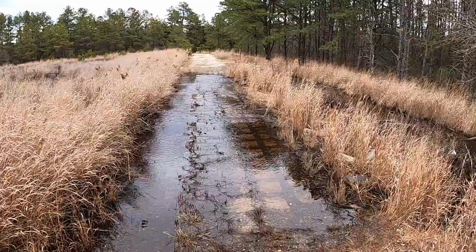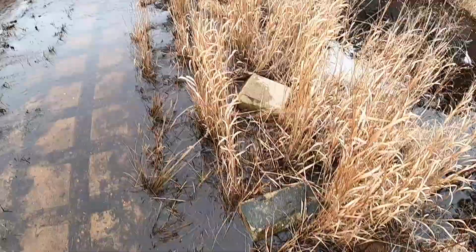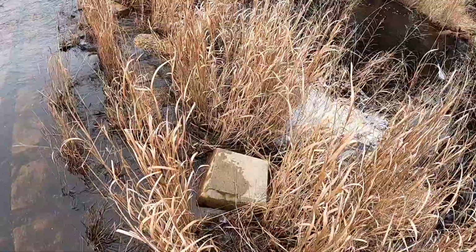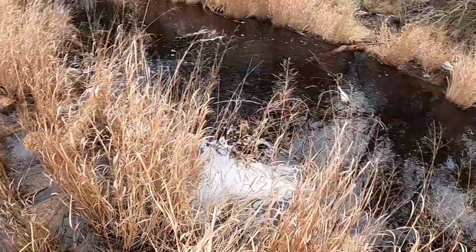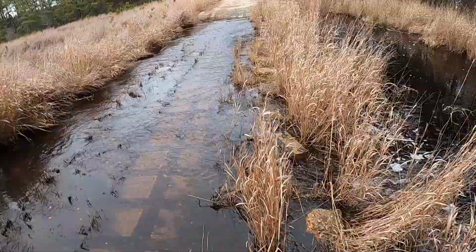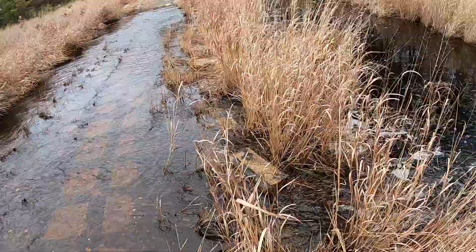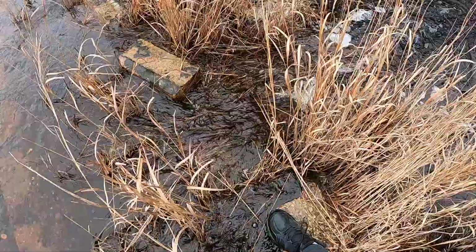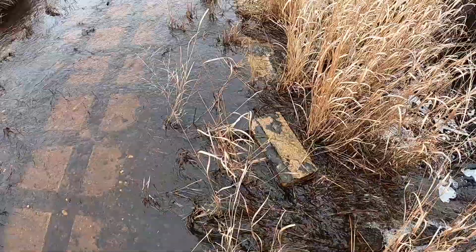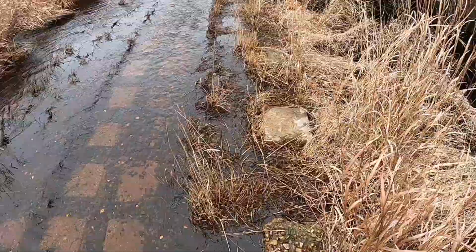We're coming up to this thing here, and I don't know how we're gonna get to the other side. We gotta find a way without getting our feet wet. I'm gonna see if we can do that. So, let's make it over without falling into this little creek here, whatever this is. We need to continue on with the red marking. And this is very dangerous. Just stepping on all these rocks. I already got my feet wet. That thing is cold. That thing is freezing.